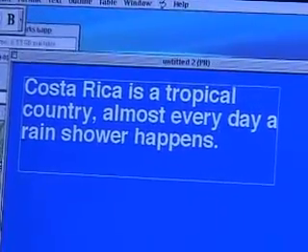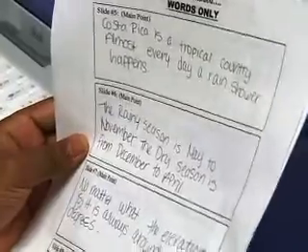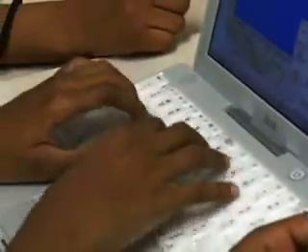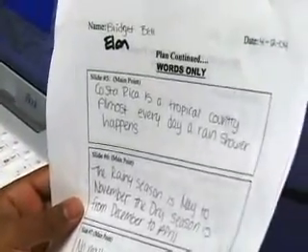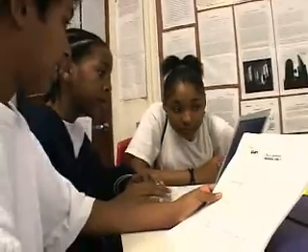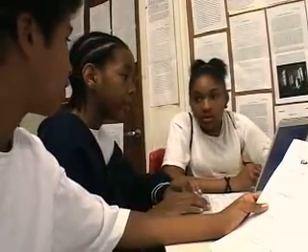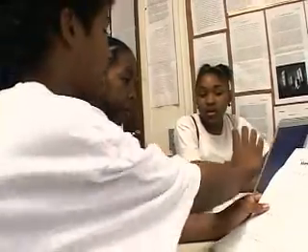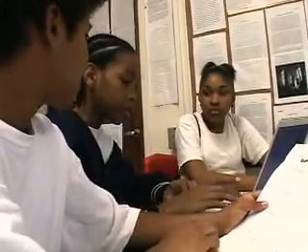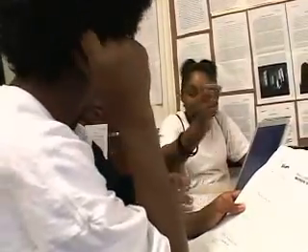The rainy season is May to November. And the dry season is from December to April. Alright. Wait, this is gonna be a tough clipping. What should we put? Like rain and then a sun? No, yeah. Like on this side put a sun and then on this side put some rain? Oh yeah, and then look for an arrow and then show rain and then an arrow and then thing.